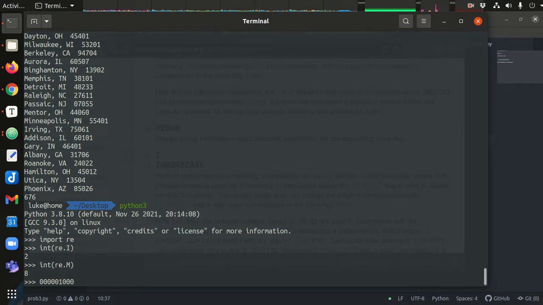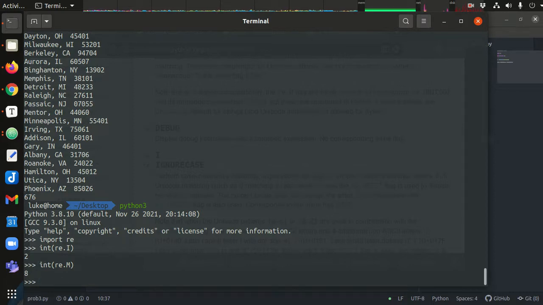This is the number 8, right? So each one of these flags, if I join these together with bitwise operations, I can use just one number, and I can specify basically multiple true or false flags, right? A 0 is false, and a 1 is true. So when I join these together, I use bitwise operations.